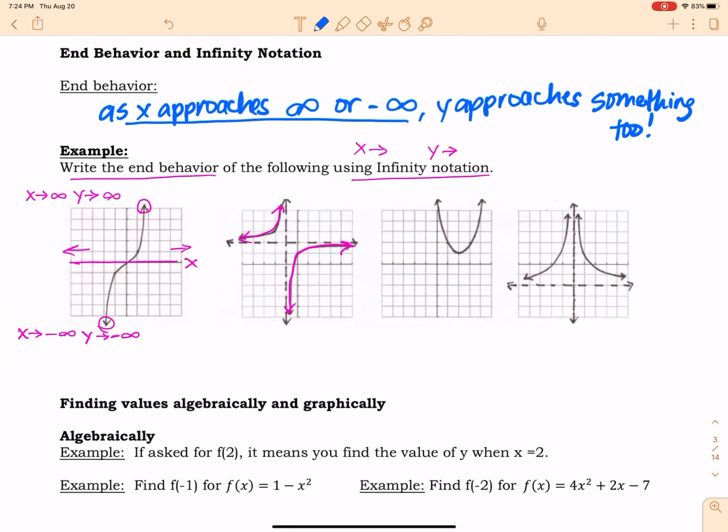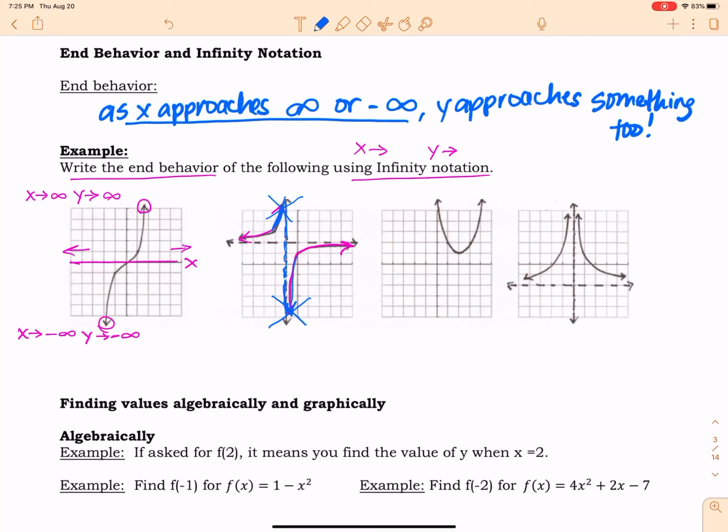Okay, end behavior only occurs when x is approaching positive and negative infinity. Notice that up here, as this extends, it's not approaching infinity for x. It's approaching this value right here, this asymptotic value. So this is not an end behavior. Down here, the same thing is happening. This x is approaching from the positive direction. It's approaching this asymptote, but that's not end behavior. We will discuss that behavior later, but not right now.